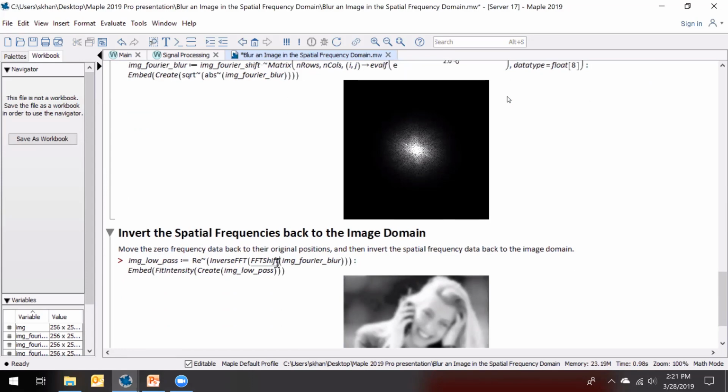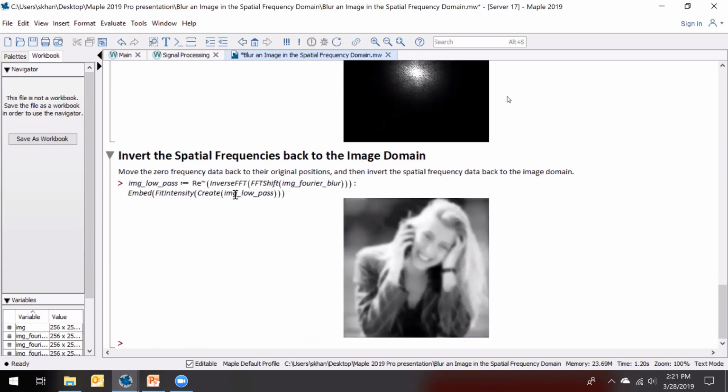and then applying the inverse FFT Shift function, which simply reverses what FFT Shift does, I can take the image from the frequency domain back to the spatial domain, and as you can see, I've removed the higher frequency data, so I'm only left with a blurry image. None of the sharp edges that would be represented by the higher frequency data.